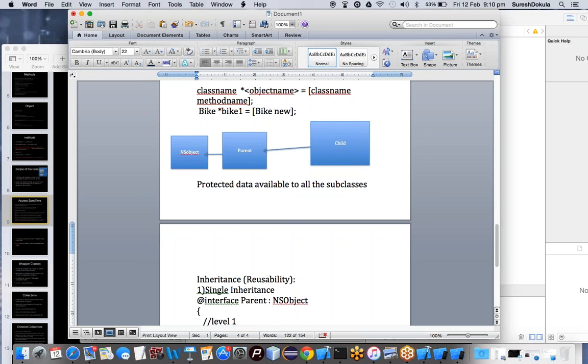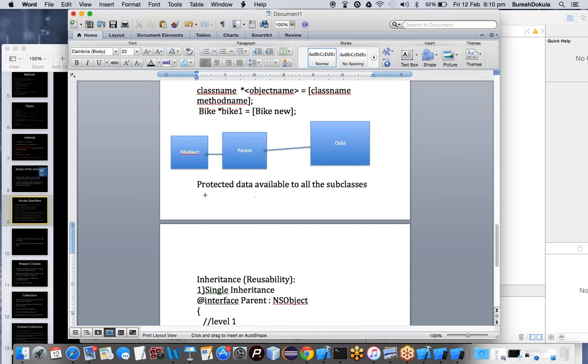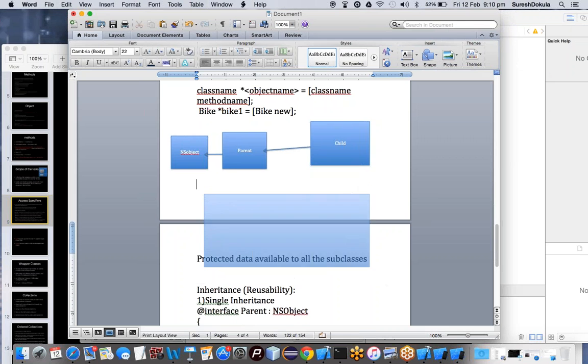So this is one relation. We can say all the data is there in one relation.